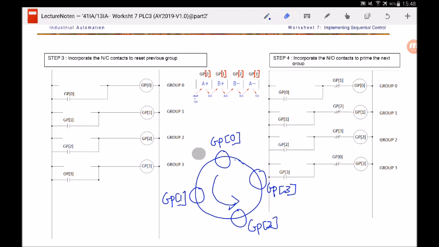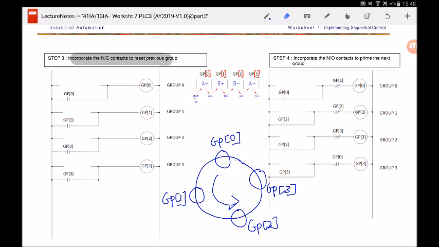So GP0 will run, or I should say will turn on and run until it reaches GP1, then it will stop. And then GP1 will continue on this relay race until it reaches GP2, pass the baton to him, and then he will stop. Then GP2 will continue and pass the baton to GP3. GP2 will then stop, and GP3 will continue on. And this cycle just keeps going on and on, depending on whether it is a continuous cycle or a single cycle motion sequence. So how am I going to integrate this into my ladder diagram?